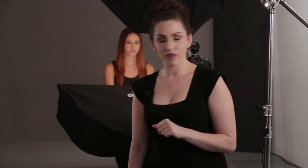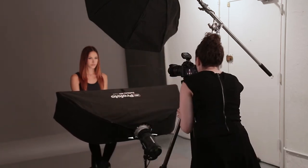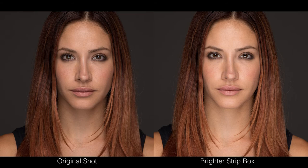Let me show you what it looks like with and without the fill. Right now, just that three-foot Octabox in Paramount — you see the nice even shadows underneath her nose and her jaw, with soft light and nice soft transitions. Now we're going to add in that strip softbox below, which adds the little strip of catchlight. I'm going to turn up the light a full stop to equal power so you can see — you can see how the shadows become significantly less noticeable.